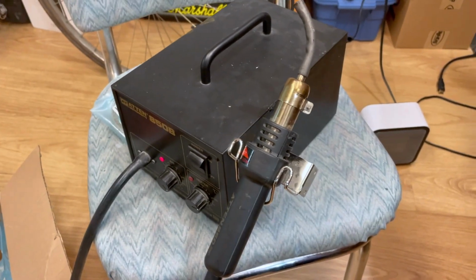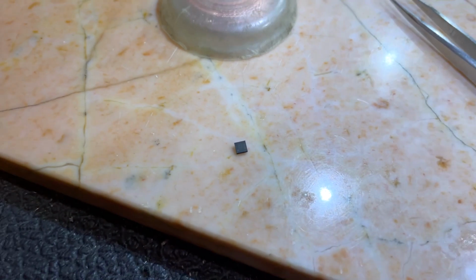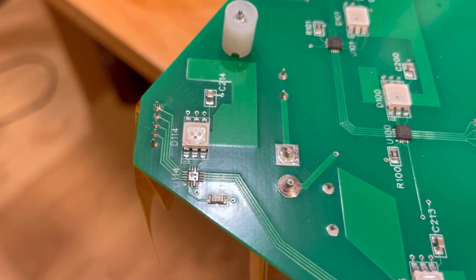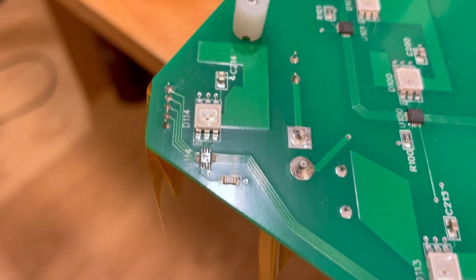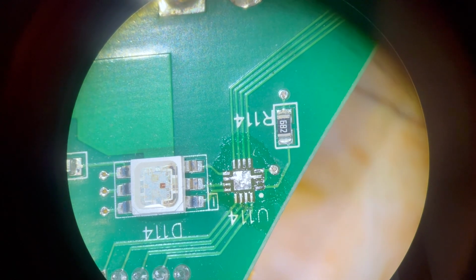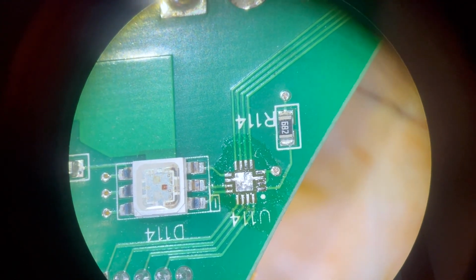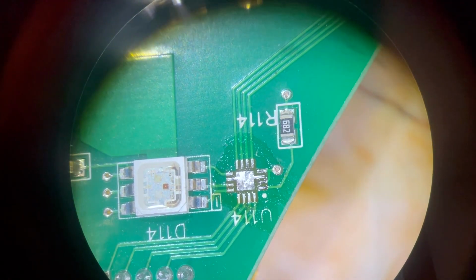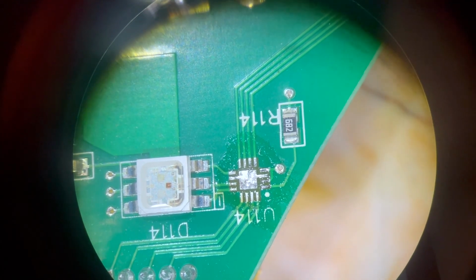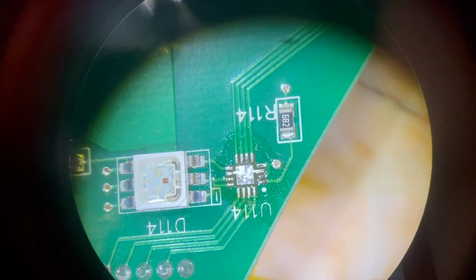I don't have a cameraman, so you're not getting this in real time, but I just used my soldering workstation to pull off this little Allegro chip off the fish board here. So now it's time to clean up those pads, tin it with some lead solder, and throw a new chip on. Hope it works. Now, there's the fish board with the Allegro chip removed and the pads cleaned up. Got a bunch of solder flux on there now just to put the paste on. I'll paste up a new Allegro chip and I'll hit it with the hot air tool.